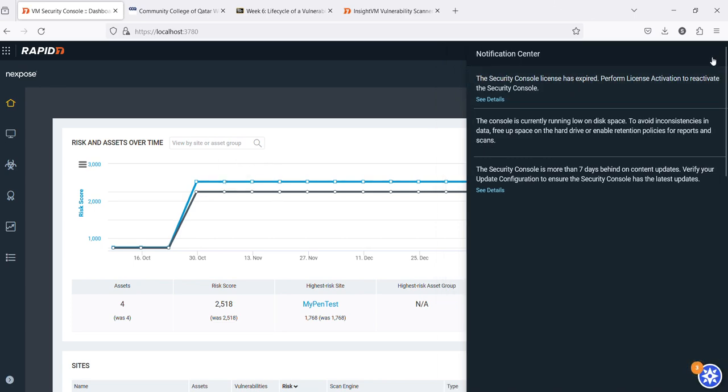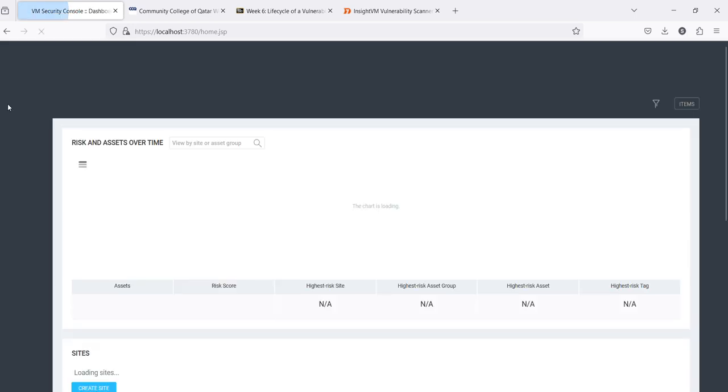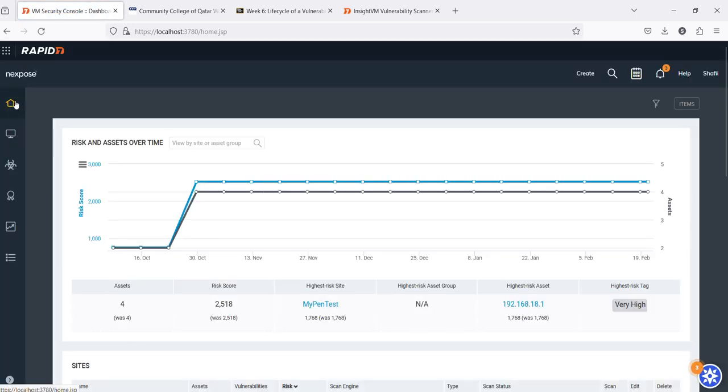So once you log in, this is the interface that you are going to see. In the interface, you have the menus by the side. These are the menus.